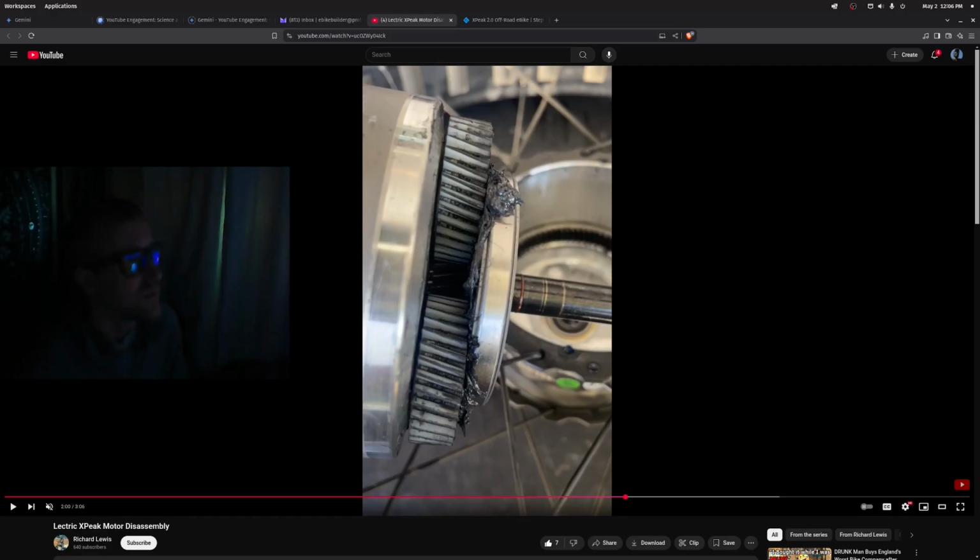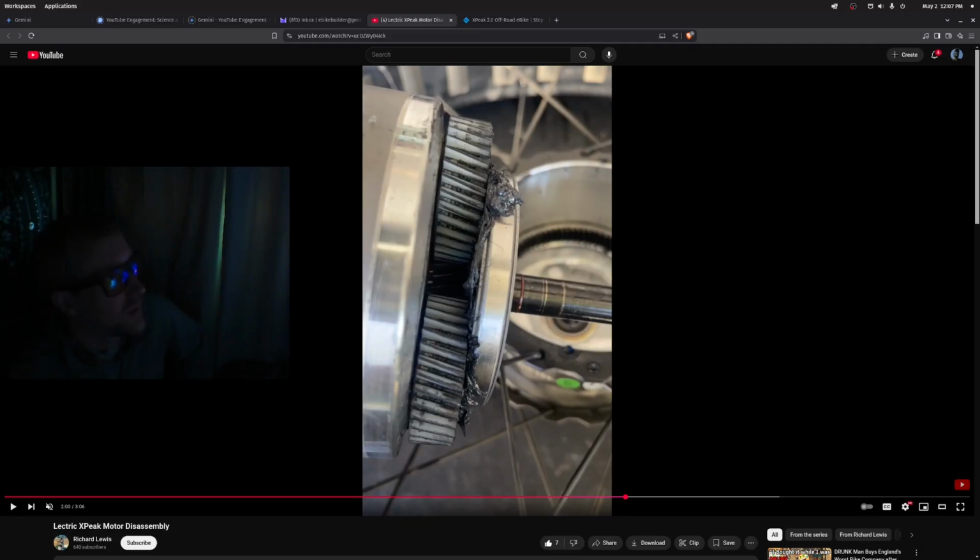As long as you're not goofing around, these motors usually last quite a long time. And the nylon gears, there's a lot of people that don't like the idea of nylon gears in a motor, but the way that these things are designed, if you run them with the factory stock settings, the gears should just last for years. As long as you don't abuse the gears, they should last a long time, right? So it's not too much of a concern, the nylon gears, as long as you're just driving the X-Peak with a stock controller. It should take a number of years before you ever have any kind of problems.